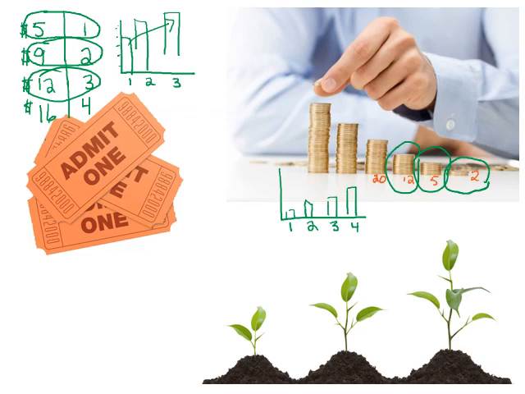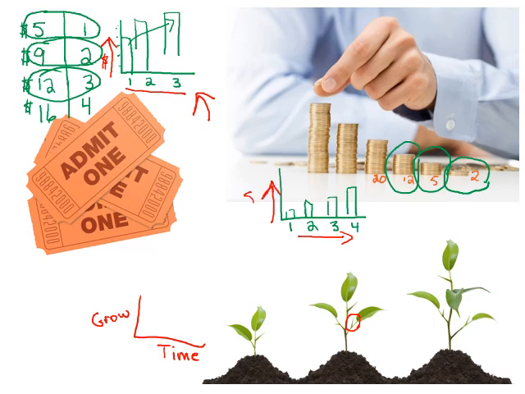Okay, the last example down here, you could chart the growth of this fine young tree or plant, whatever he is. Looks maybe like a rose bush because it's got thorns. Okay. So you'd have your bar graph, and you're always comparing 2 things, right? So one of them is probably how much did it grow, and the other axis would be how much time. So in our example at the top, this was how many tickets, and this was the cost, right? In this example, this was how many weeks, and this was how much money.